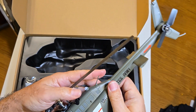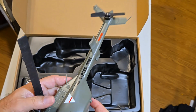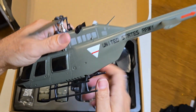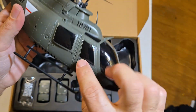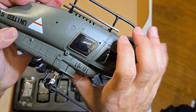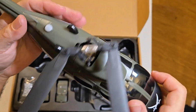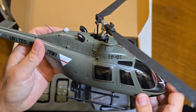You've got an antenna. This is cool, you've got a brushless motor sticking out the side. I didn't recall that being like that on the Huey. We'll take a look. Same kind of setup, motor access at the bottom a little bit. Nice panel lines. No opening door. I do see a line right here that goes around, but that's not anything you would use to manipulate it. There's some small screws in it, if you can see them, and that's how you take this apart if you need to access the motor or the swash plate, any of the intricates.